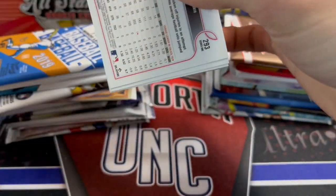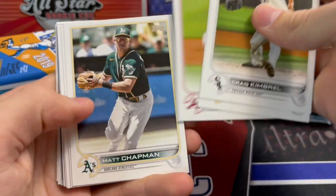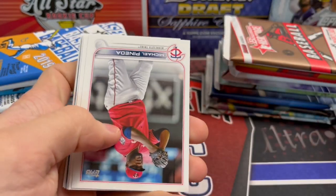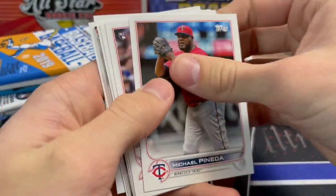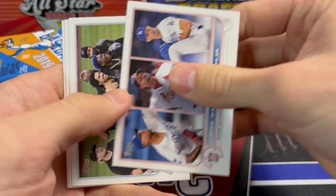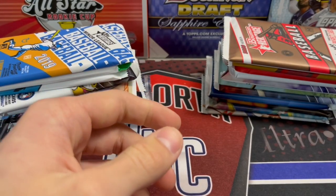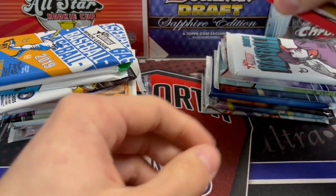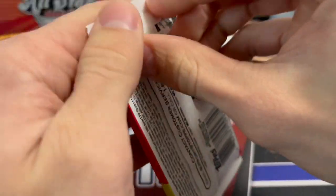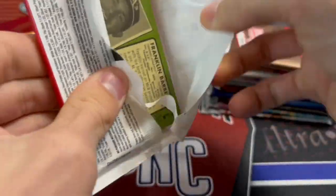All right, we're going to start off with the brand new pack right off the top. These hobby boxes have actually been pretty decent. In my opinion, I think the hobby boxes are a little bit better in terms of getting the parallels. I think you get more color in the hobby than you do in the jumbo. But time will tell. Cunha. And then a Mike Fultonwitz. I think overall, if you're gonna buy one, I'd buy a jumbo just because you get more out of it. But at the same time, the hobbies seem to be pretty solid so far.